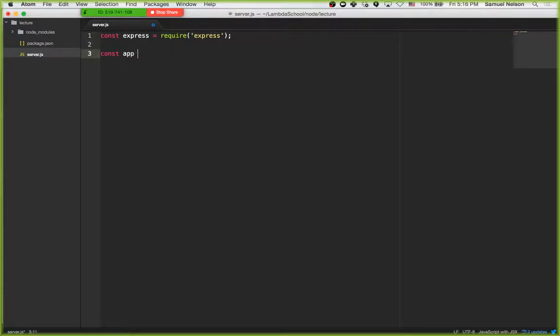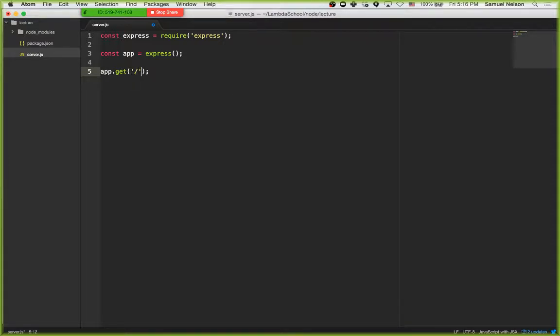So now we're going to go const app is equal to express. We invoke it. It's a function, and it produces our application object. This app object has some different methods on it. One of them is app.get. We can call this get method and pass it 2 arguments.